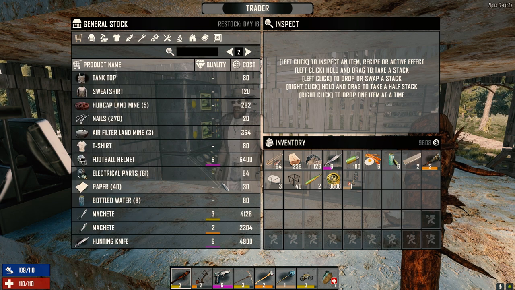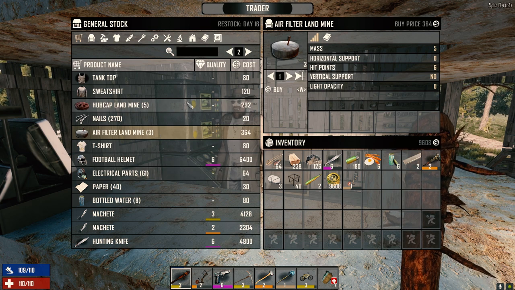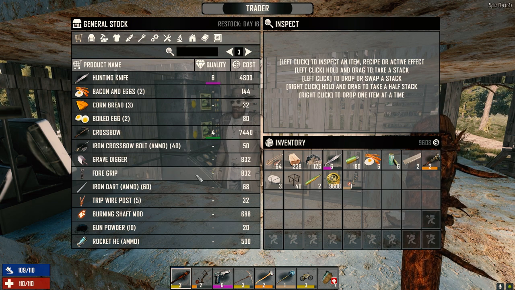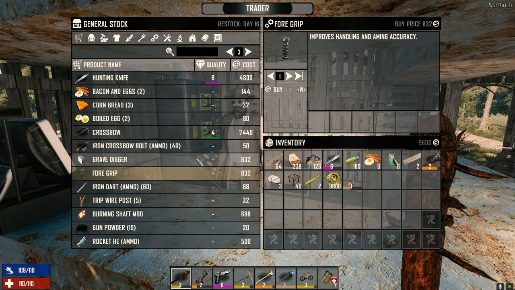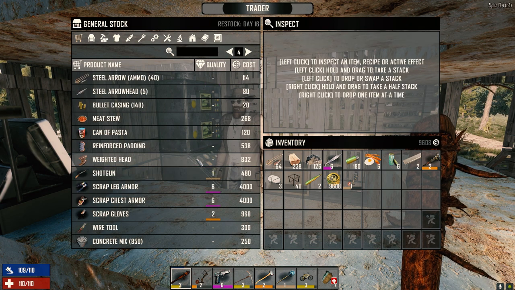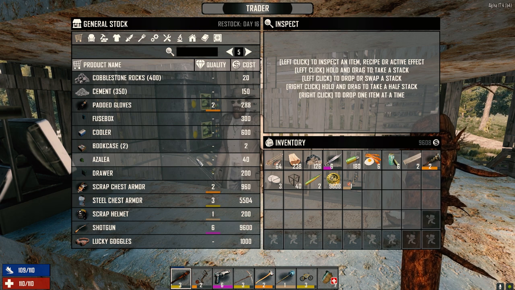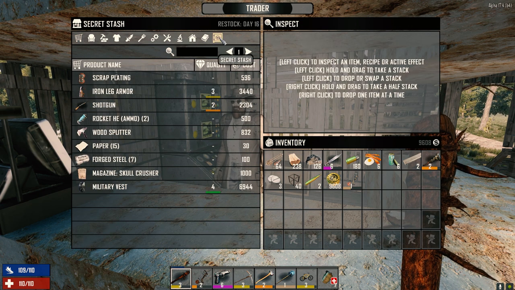Mining helmet we don't need. Air filter landmines. Tempting. Hubcap landmines. Tempting. Some stuff I don't have to buy for Horde Knight. Foregrip's kind of nice for shotguns and stuff, and machine guns. Gravedigger, we should buy it, but we can't actually use it. Reinforced padding, concrete mix, cement, bookcases, lucky goggles. That's a really good possibility.